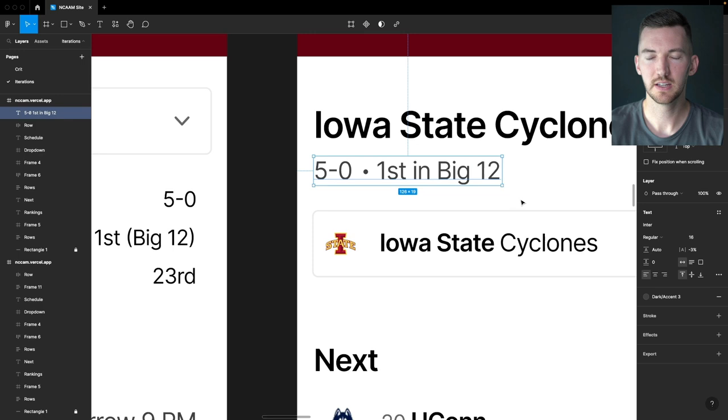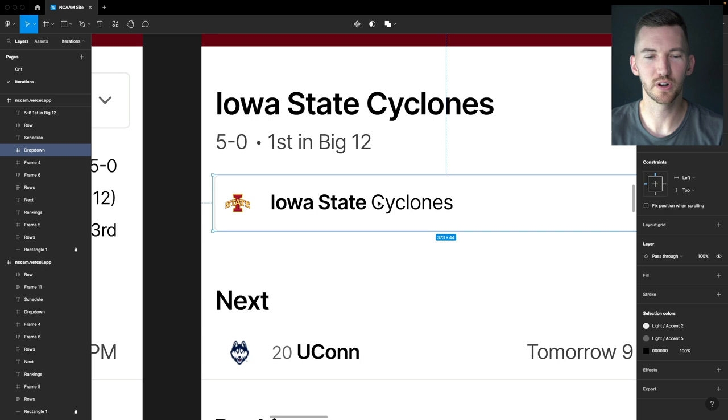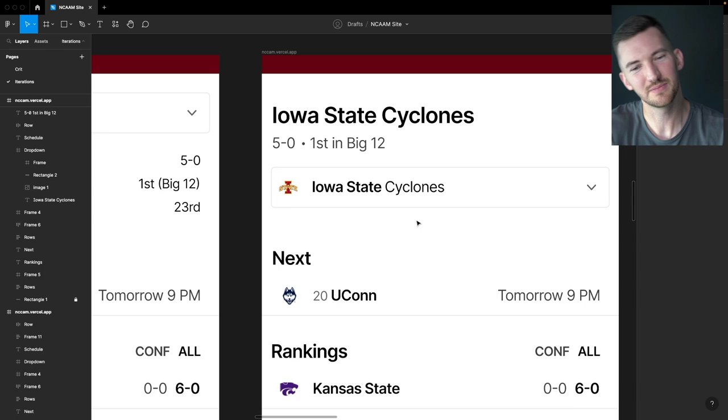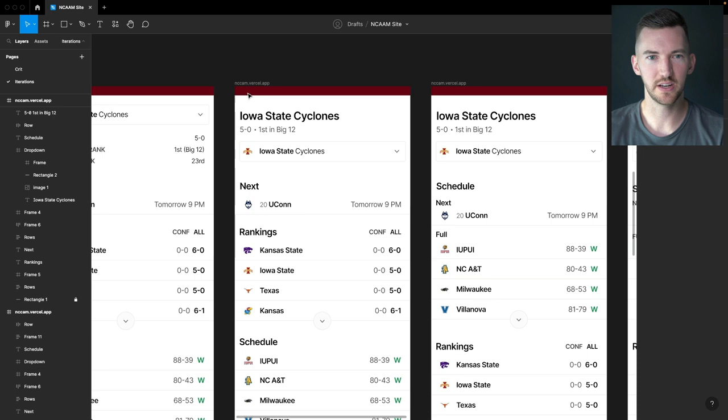And another little thing here that I changed that I wasn't sure if I was going to like or not, but it was worth visually exploring, is making just the team name bold, but then making the mascot, whatever the team's mascot is, non-bold here. And it looks okay. I'm not sure if I love it yet, but it was something to explore. So I liked the direction we were headed in here. I feel like this makes it feel like a proper header, a proper H1 for the page.